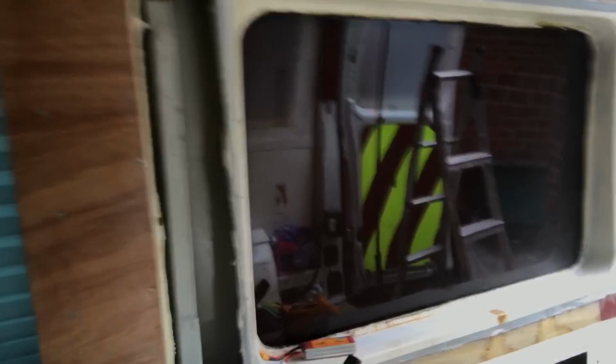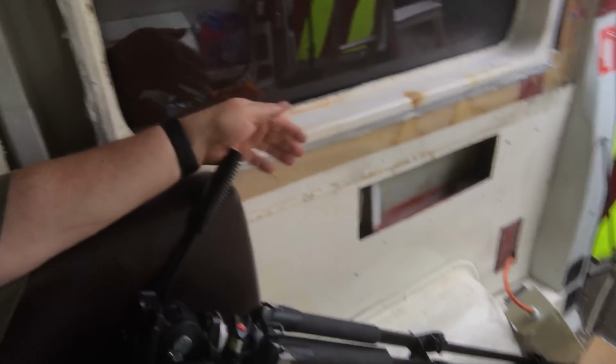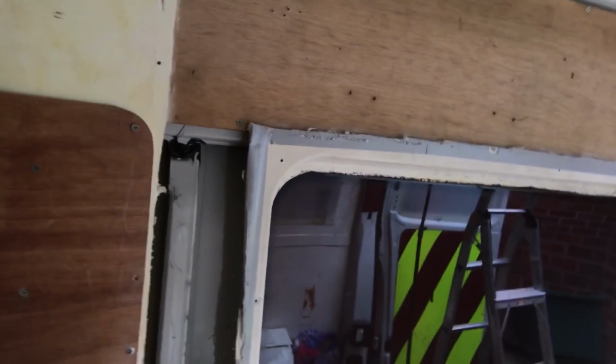So tomorrow she's going down to, I've just got to do a quick job. I've got to remove the rest of this and remove these wooden beams, but I'm waiting for a multi-tool to come so I can cut it in place. So that should come tomorrow. So yeah, I'll do that, and then tomorrow night she's going down to Austin's, and Austin's going to work his magic on the outside, and before I work my magic on the inside again.